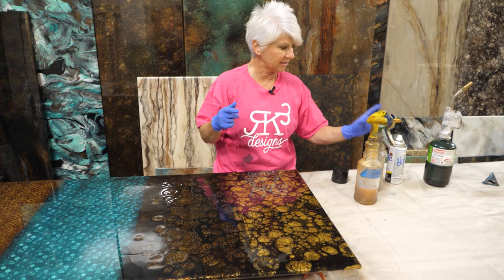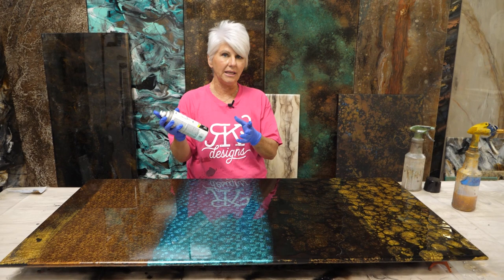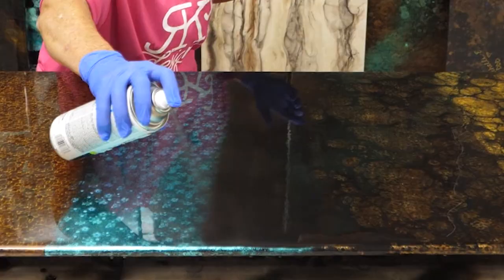All right, so let's continue with the rest of it. Again, here we go. Now, what I don't want to do is spritz alcohol and then immediately come on top of it with spray paint. That's why I was really careful when I was laying my alcohol down that I didn't spritz it onto this area here, because it will cause a different effect if you put your spray paint over the top of alcohol.